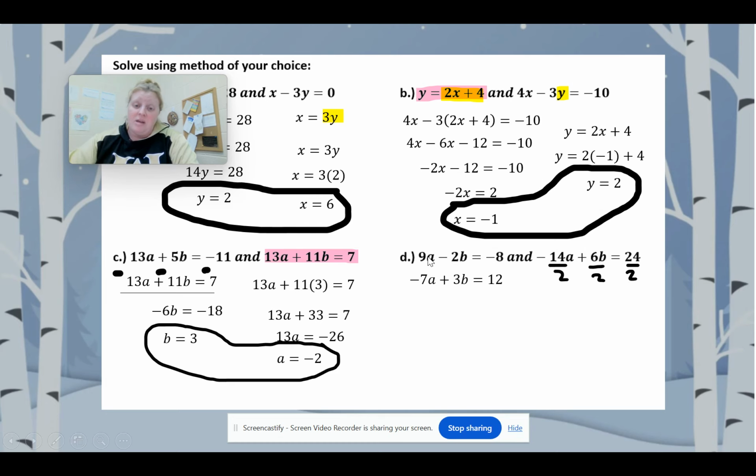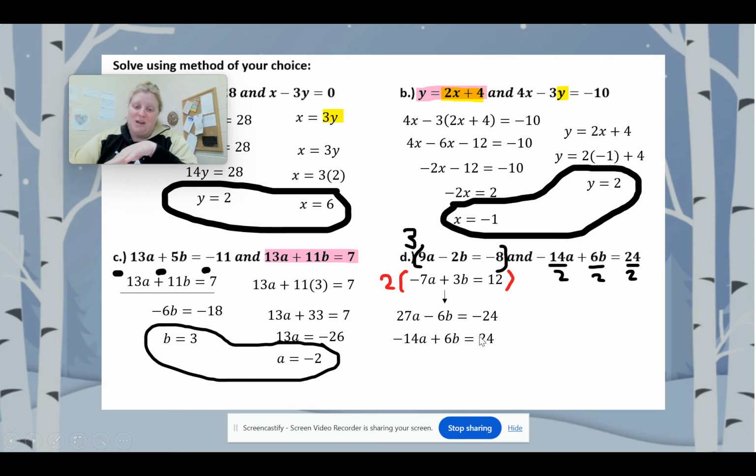All right, then you want to look here. I either need to get my A's to be the same or my B's to be the same. So I look at probably my B's because those are smaller numbers, and I think, what do 2 and 3 both go into? Or what would their common denominator be in a fraction? Well, they both go into 6. So then I think, well, how can I turn 2 into 6? Oh, I can multiply everybody by 3. And then this one, how can I turn 3 into 6? Oh, I can multiply everybody by 2. So if you do that, distribute that 3 and that 2, this is your new system.